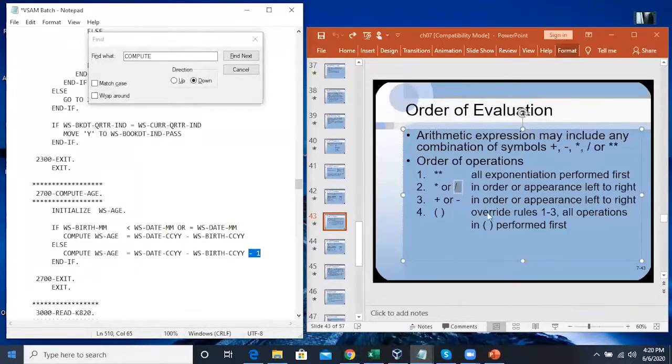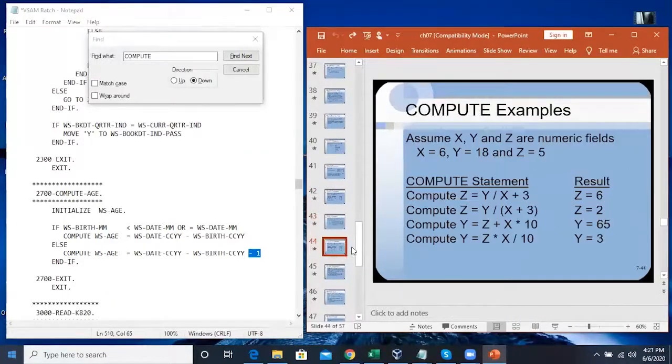So make sure you know the order of appearance in your arithmetic expression. And then the open and close parentheses override rules 1 to 3. All operations in parentheses will be performed first. Just to skip the other slides.